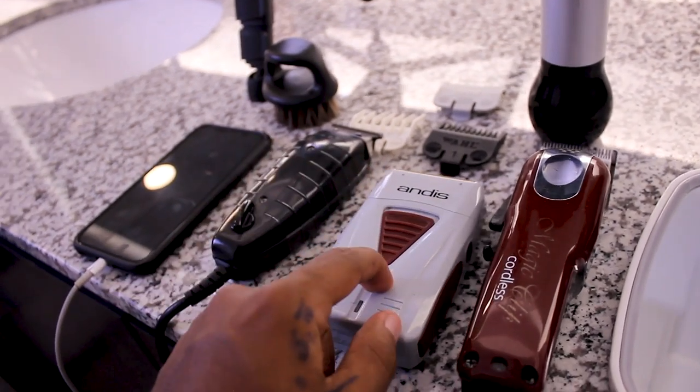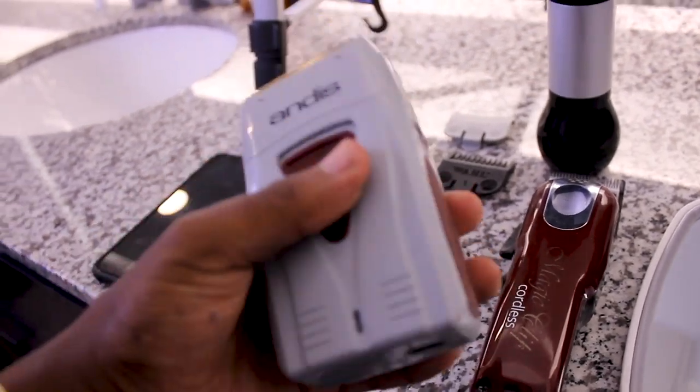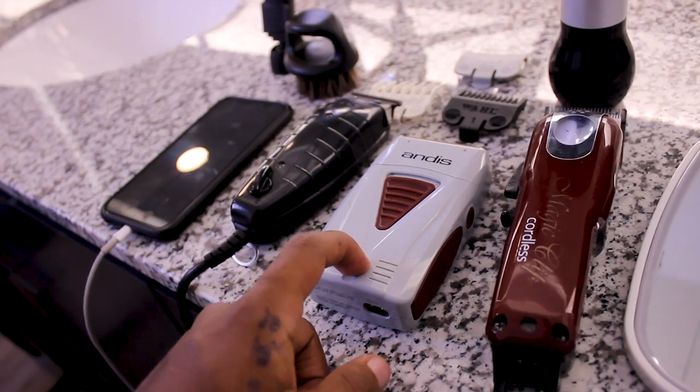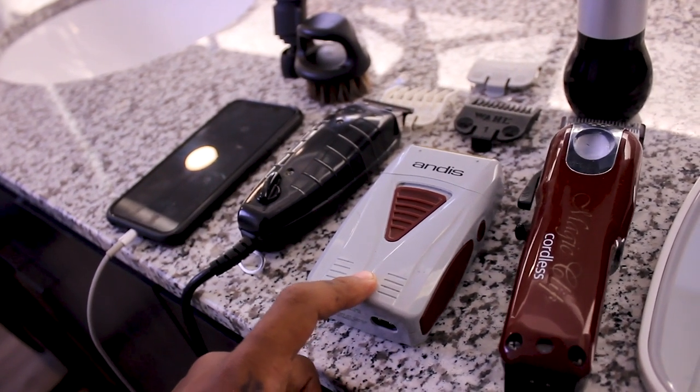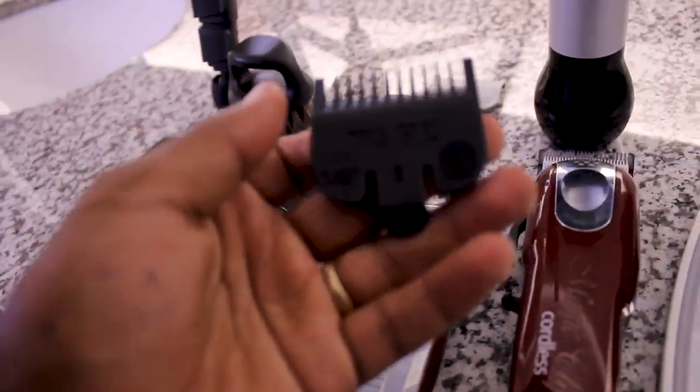My family got me this for my birthday in 2018. My birthday, they gave me this, and I still have it. It's one of the best tools to have as a barber. You don't have to be a barber really to use this. You could use this the first day of ever cutting your hair, because you get that crispy line with that. What I have right here is the one.